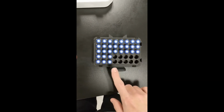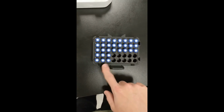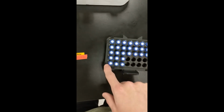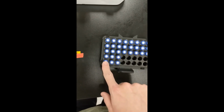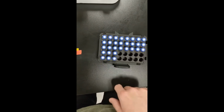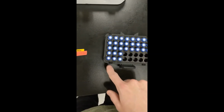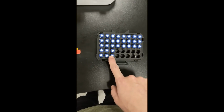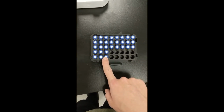So when I input these locations in the instrument, I'm going to have to specify that it's the green tray, it's in row E, and it's in spots 1, 2, and 3. So this is going to be GE1, GE2, and GE3. And we'll have to remember those numbers later for when we're making our run sequence.